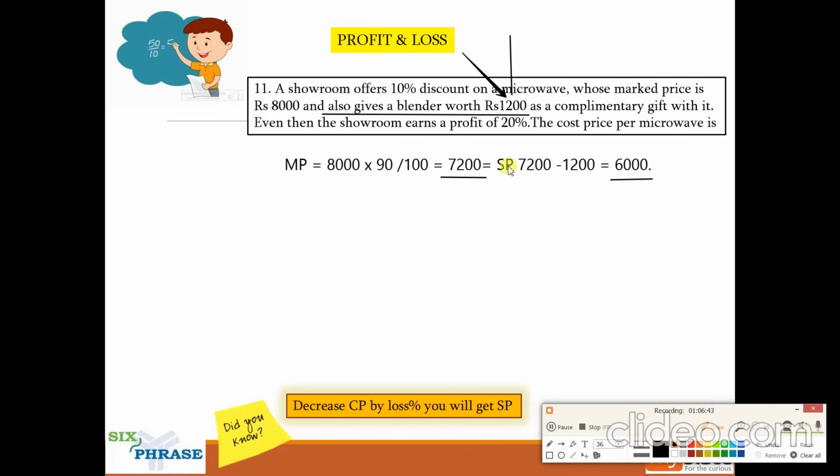In spite of giving away the discount, what do they say? They have a profit of 20%. So what is the cost price? Finally, by selling it at 6,000, they have a profit of 20%. Now you know how to find the cost price, right? It is very easy. Cost price increased by 20% is selling price. This is how we've been doing all this while. So cost price into 120 by 100 is equal to 6,000, and my final answer will be, guys, 5,000.